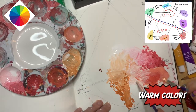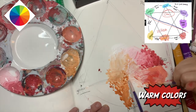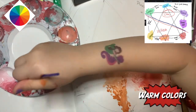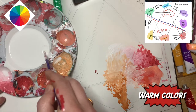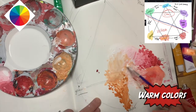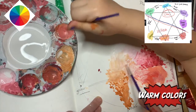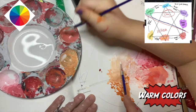Okay, I want the outside to be like dark. But that is beautiful, Sophie. That is so beautiful. Now, are all skin colors that color? Do all people have the same skin color? No. So we could explore later how to make different colors too. All right. What color do you want to explore next? Should we do yellow next?